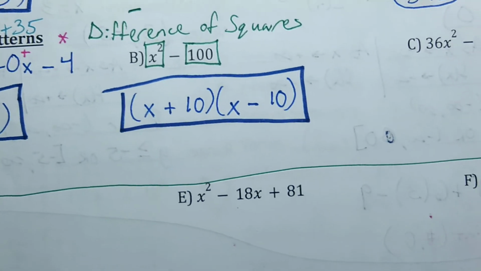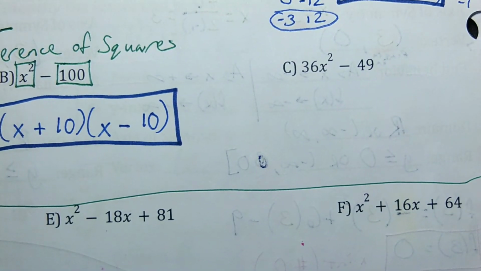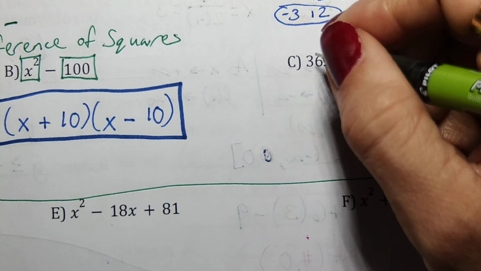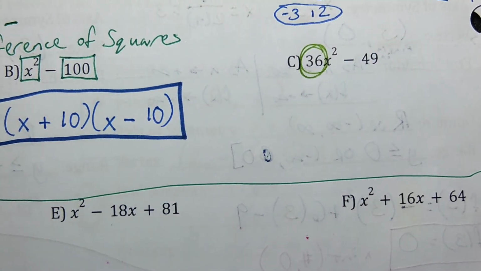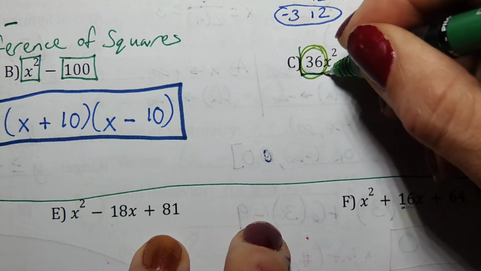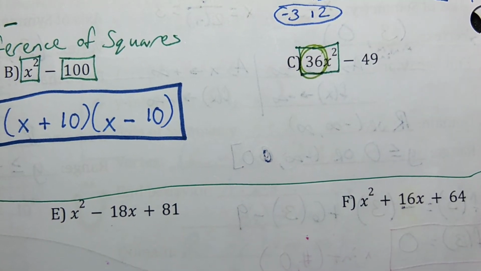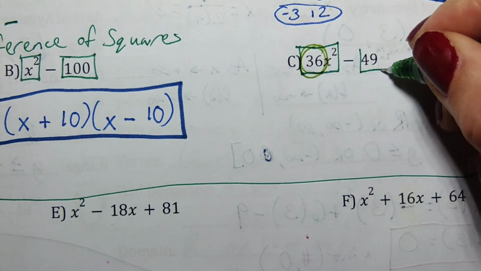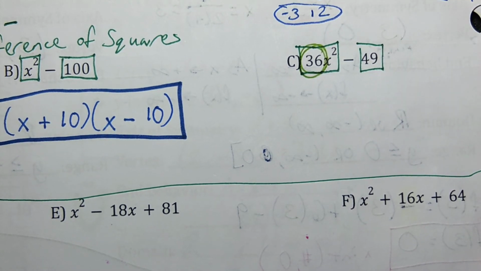If your buy-in is still kind of low, take a look at problem C. Ew! First, this is our first problem where our A value is something other than 1. We're going to see how the X method works tomorrow, but in the meantime, without knowing what we know tomorrow, we would not be able to factor this. But we see that 36x squared and 49 are perfect squares.